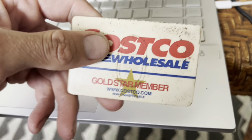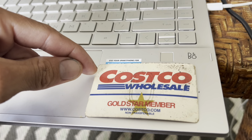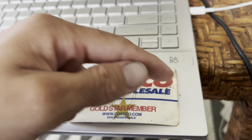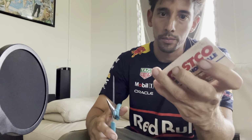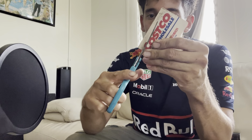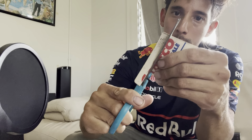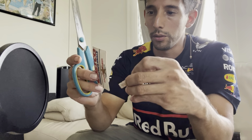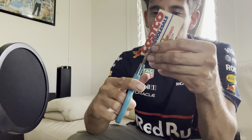So we're gonna cut this up into 2 strips, like this and like this. They're gonna be about 1 centimeter wide, and we're gonna keep the length of the whole card. So let me cut this and see where I can put my phone. Alright guys, so here's my Costco membership. We're gonna cut it up. It's gonna be about this much. Let's see, like this. All the way, okay? Like this. And then we're gonna do one about the same, so just roughly measure about the same width.